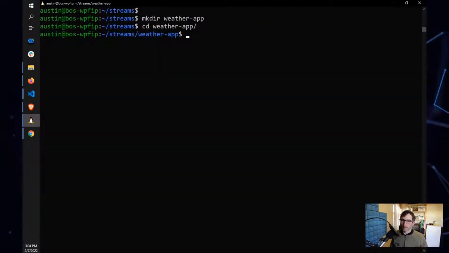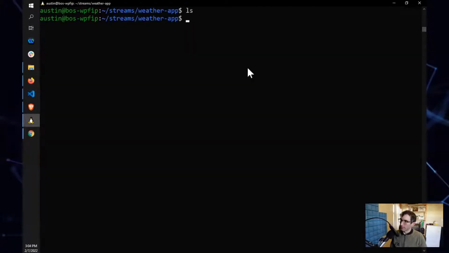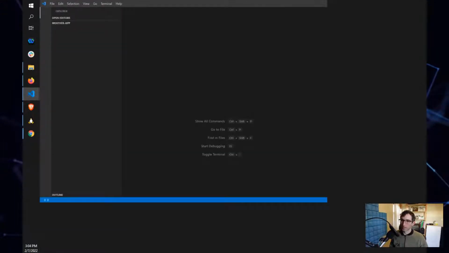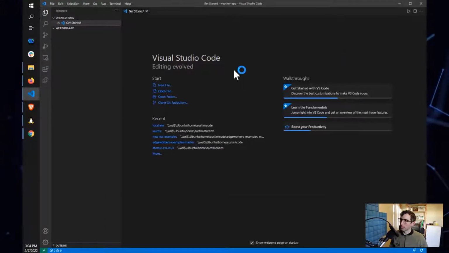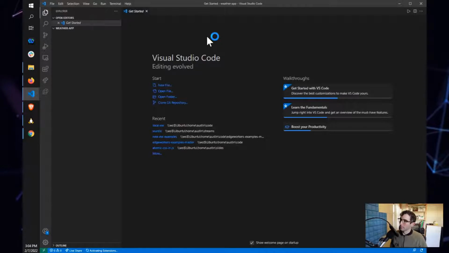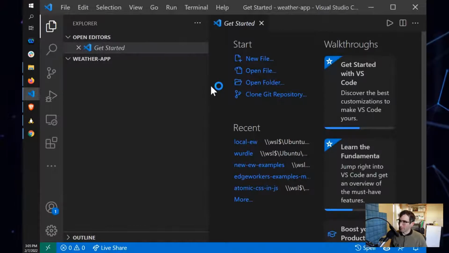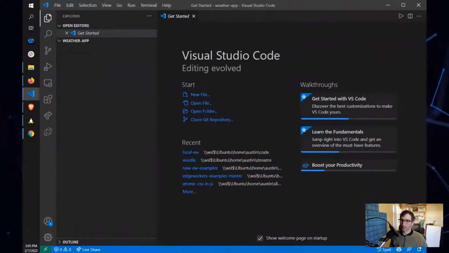Okay, so we're going to get started here. I've got this little folder that I'm in. There's nothing in it. So right now we're going to open up VS Code and bring that over. So far there's nothing in there. So let's bump this size. Oh, whoa, that's way too big. Let's bump that down.